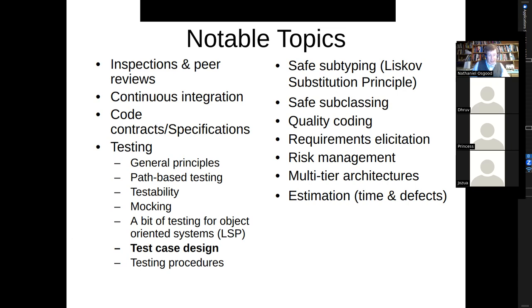We talked about testing. Talked a lot about testing, general principles, path-based testing a little bit, testability. What are some ways we can improve testability in a system? Use of assertions, mocks, hooks. Yes, yes. Okay, logging, yes. Having good test harnesses, darn right. Multi-level logging, crash analytics, I love it.